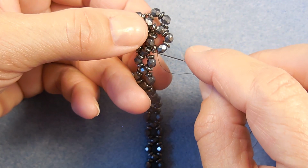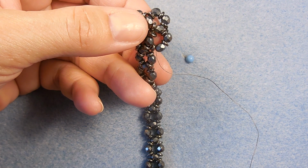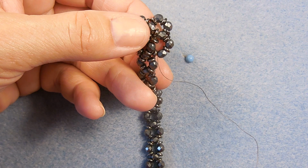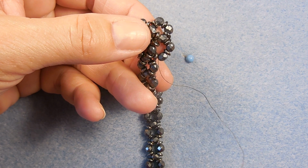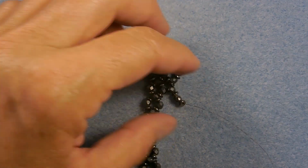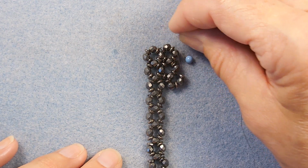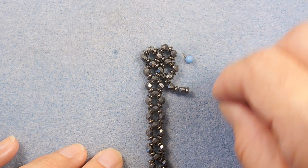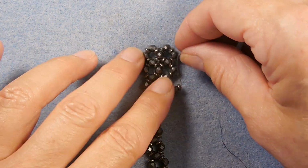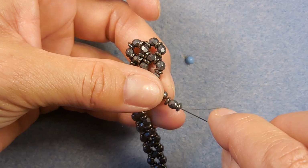Alright, so let's see. I've got my 3 O beads here. We'll do one more. I've got an O bead, 4mm, O bead, 4mm, O bead. I'm going to drop them down, and I'm going to see where I can put these to make another box. So is that going to work? If I do that? Not sure. That looks sort of kind of funky, right? What if I put it there? Will it work there? Okay, not really. So let's take those out.